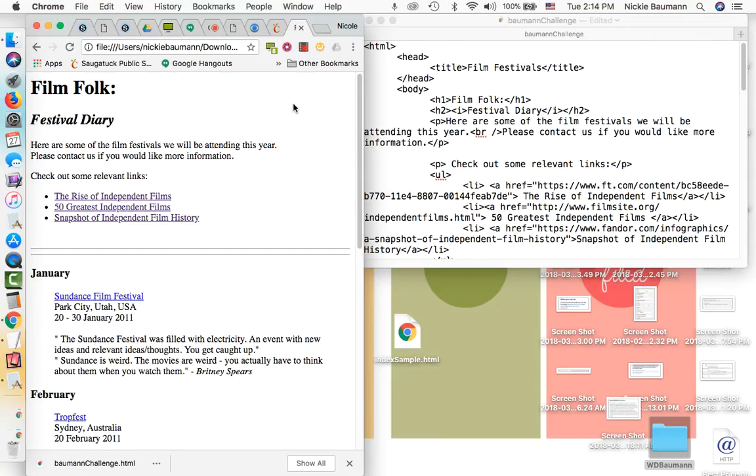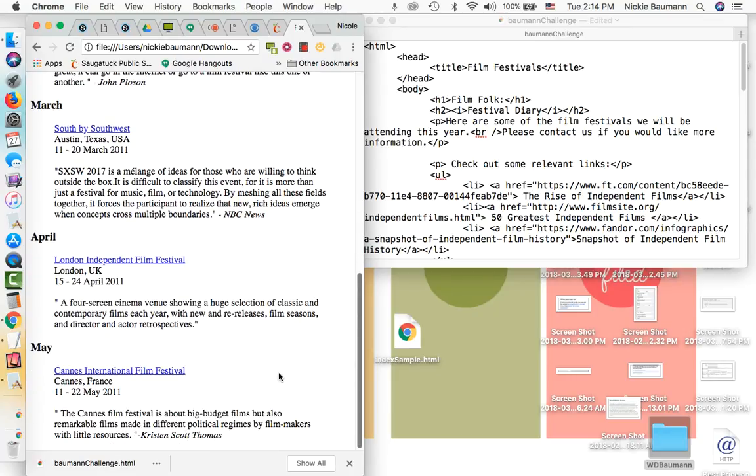So this website has everything that we have been working on from beginning to now. It has our links or our anchors. It has an unordered list. It's got paragraphs. It's got H1s. It's got H2s. It's using different kinds of style tags that we've looked at for our simple text, like quotation marks and italicized text. It also has a block quote, so I kind of indented work in. It's got quite a few things.